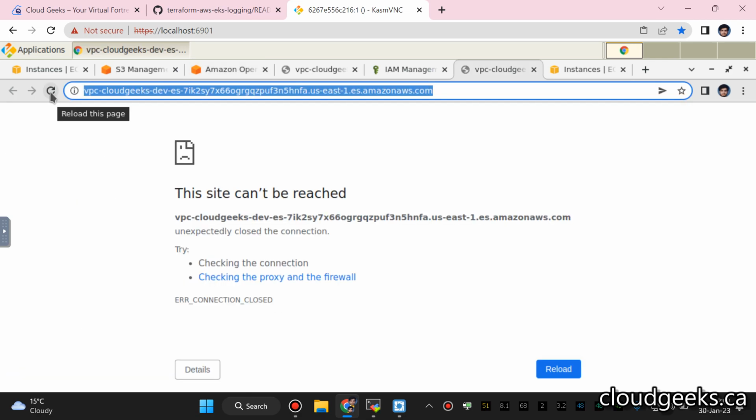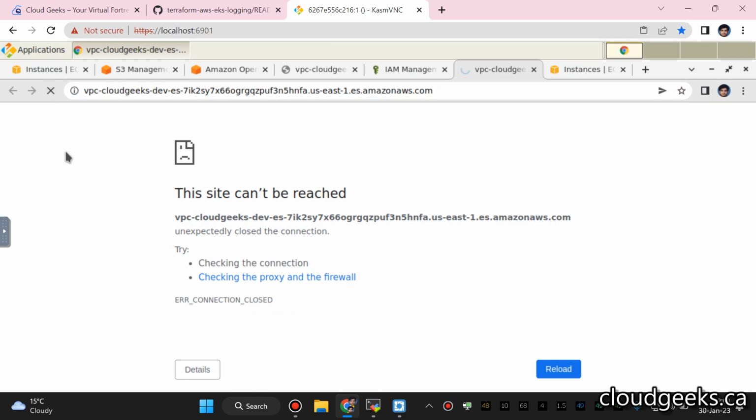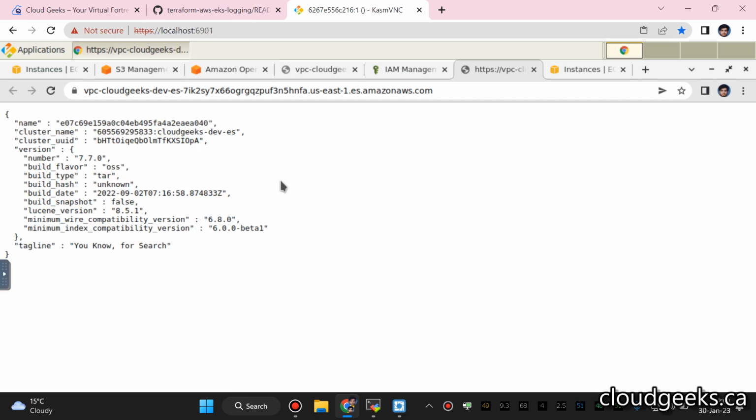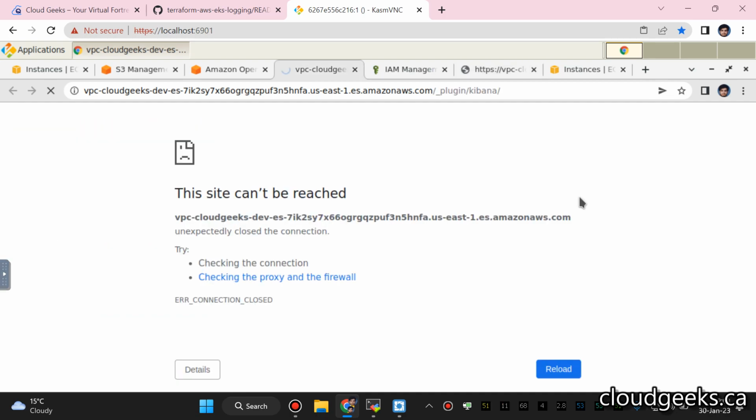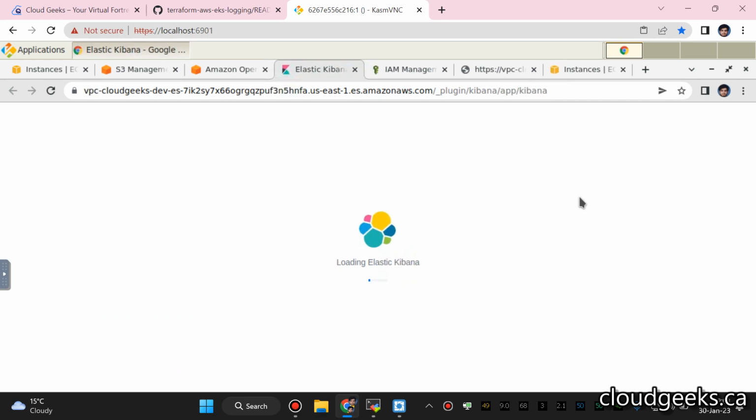You see, I'm able to access it, and this is the URL for Kibana. Just try to reload it and you will see that I'm able to access Kibana as well, because we are now in that particular VPC, because this EC2 was launched in that particular VPC, right? Just refresh it. Okay, it's not enabled to fetch anyway, but this is the setup we have done.